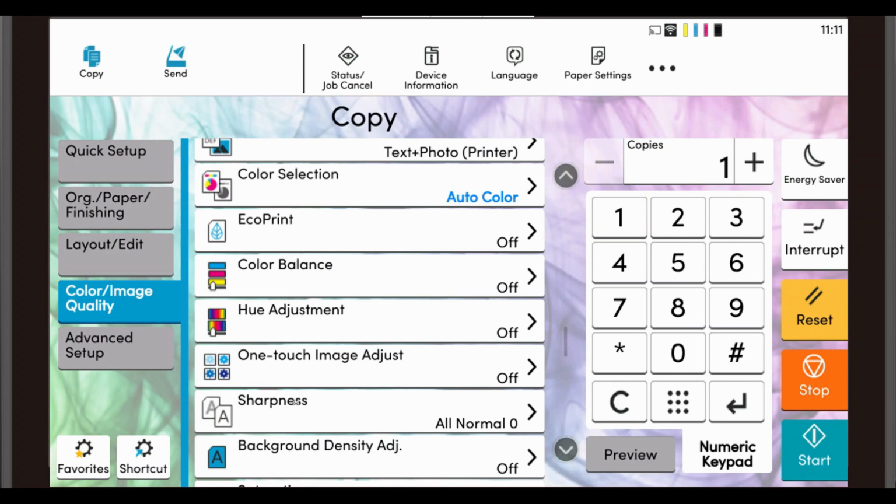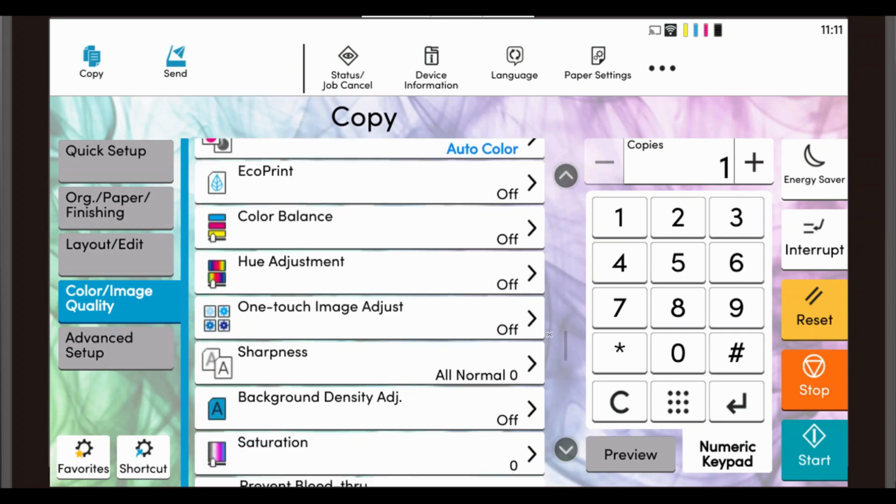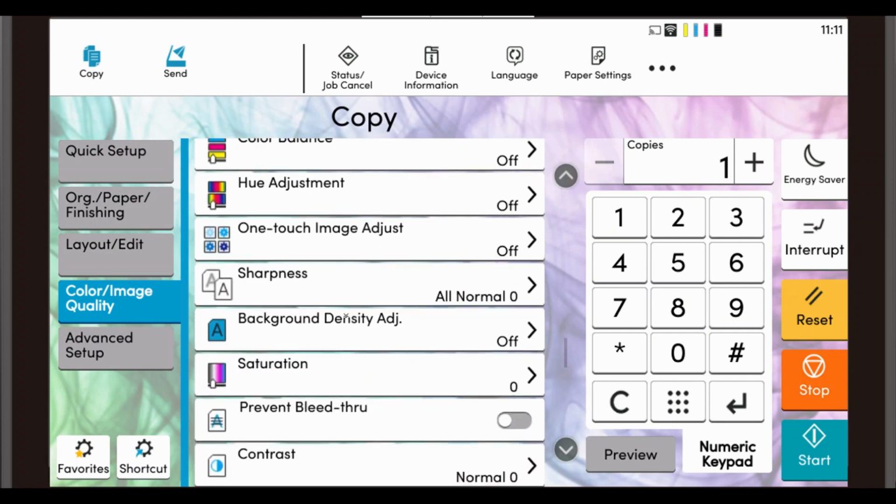Sharpness to clean my copy up. So if it's a copy of a copy and things are starting to get a little bit fuzzy around the edges, I can clean my copy up by going into Sharpness. Background density adjustment is great if you're copying from NCR paper or pre-printed copier paper and you want to take the background out.